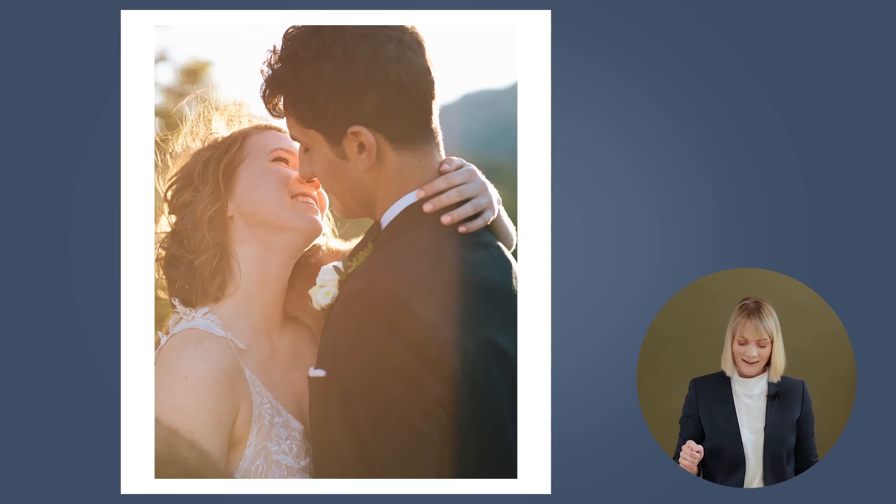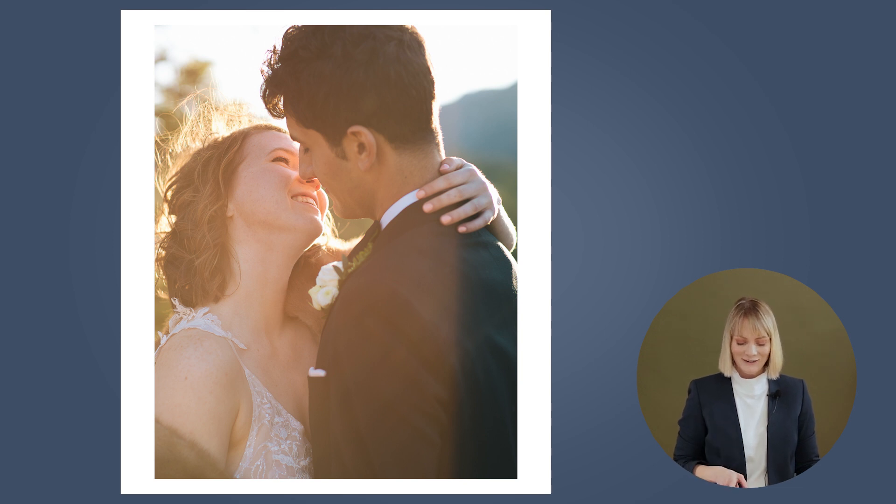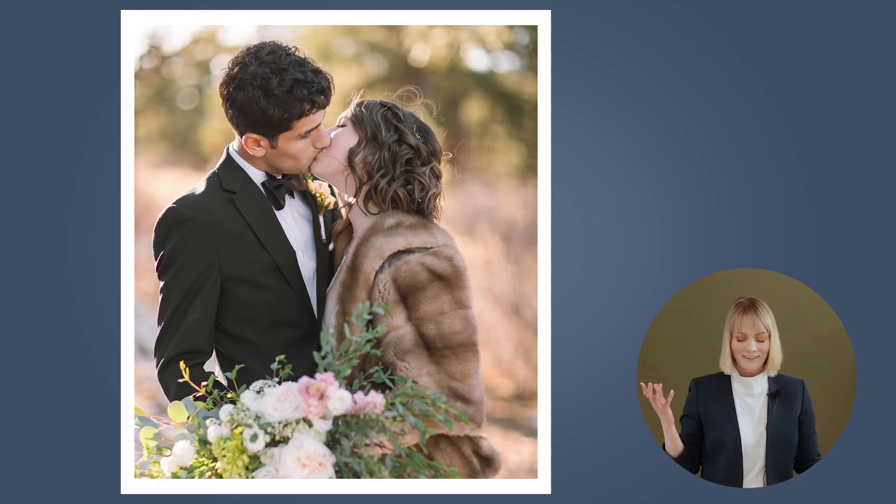Now it's time to divulge my secret to posing a kiss, and it's really quite simple. First and always, tilt your head in the opposite direction of your partner. Then hold that kiss for at least three seconds. And don't pucker your lips too much. Here's an image of Daphne and Max right before they kiss — Daphne's hand is over Max's shoulder, Max's hand is wrapped around Daphne's waist, their heads are tilted and they're about to kiss. And in the next picture, Daphne and Max are kissing — heads tilted in opposite directions.